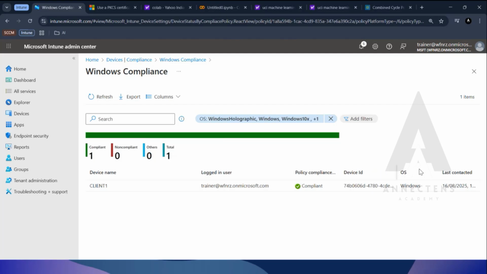I don't know how true it is, but this is something which I felt, and I thought of it in terms of an organization, because in an organization, if the devices are non-compliant, it is a major risk, a security breach. So in that sense, we do need to take an extra bit of action to make those devices compliant, and then all the necessary resources which that device is supposed to get should be available. Having that thought in my mind, I did set up this compliance and set it for my device.